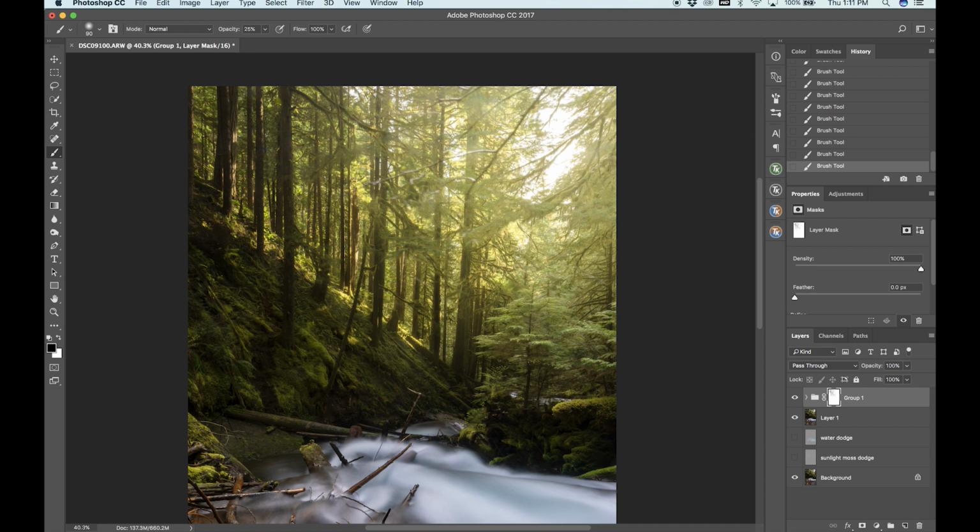And as you get closer to the sunlight, it's going to be more washed out naturally, so for those areas I'm going to drop my opacity. And you can see in doing this, oops, it's bringing it back to life.